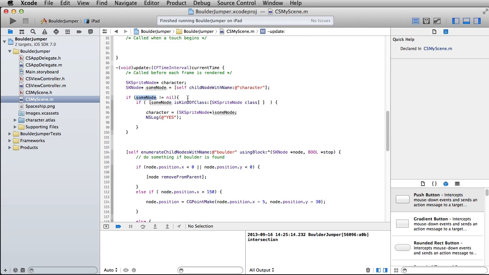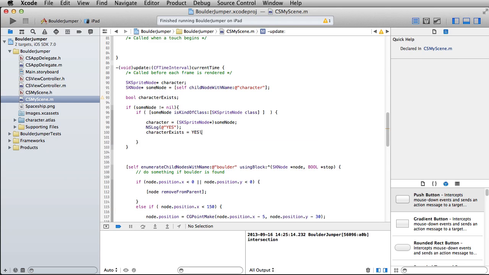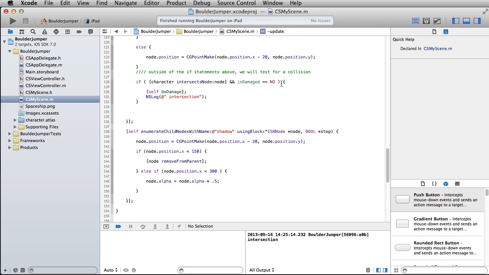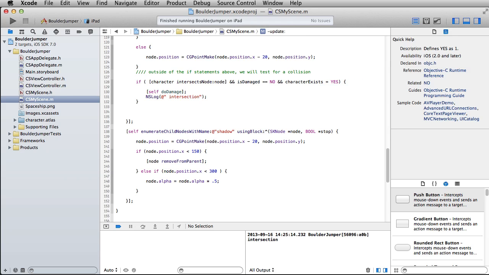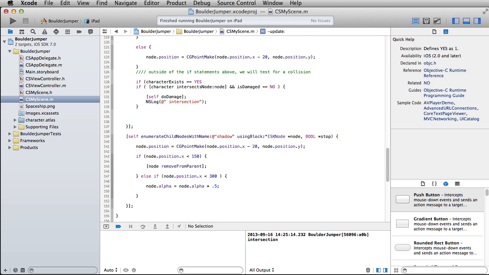Obviously you don't want to run code unnecessarily. So you could run a check like this, and then maybe have a bool variable in here that says something like bool characterExists, and then do something like characterExists equals yes. Then down here put in something like if characterExists, and of course you do have to put in the double equal signs, equals yes. In which case you would never end up testing this if that wasn't the case. And just to save even more on processing, maybe do this line outside of there, so you check this first, and then you proceed on to this if statement.